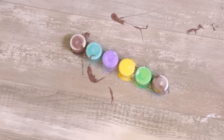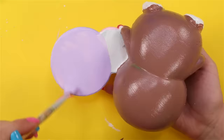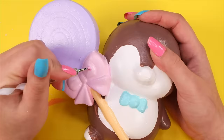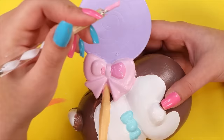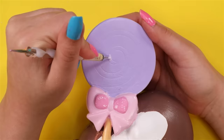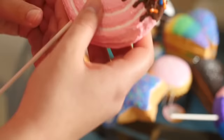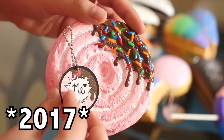Whoops. Speaking of mistakes. No. So I'm starting to go in with more of the details now. This design actually changed a lot from the original sketch. I wanted to do this weird dripping sauce on the top of the lollipop. It's an idea that I stole from myself from such a long time ago. And this tag is really cute, I think. I really like it. The back looks like that.